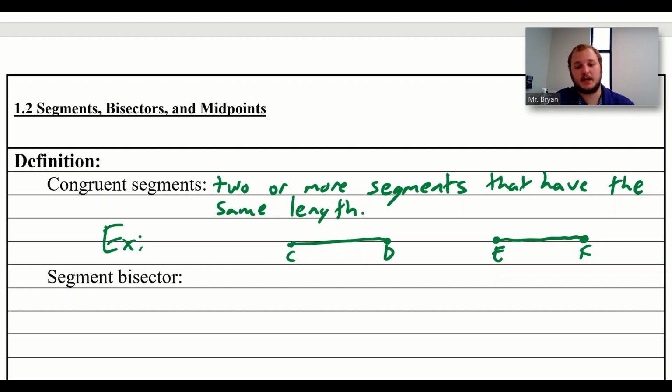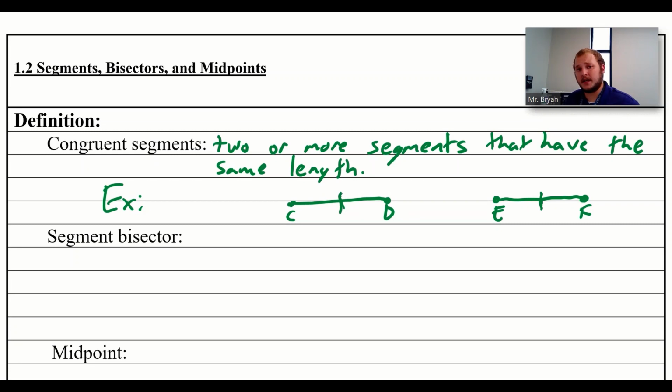So what we do instead is anytime we see two segments that are congruent in a diagram, we have a dash mark on the segments that are congruent. These little marks right here, sometimes in a different color, tell me that if these two segments both have a dash mark on them, they are congruent. They are the same length. We use that a lot to set up and solve different problems. So if you ever see that in a diagram, that means the segments are congruent.